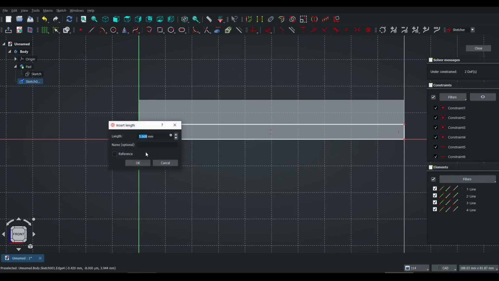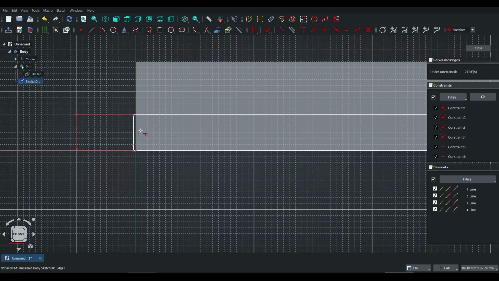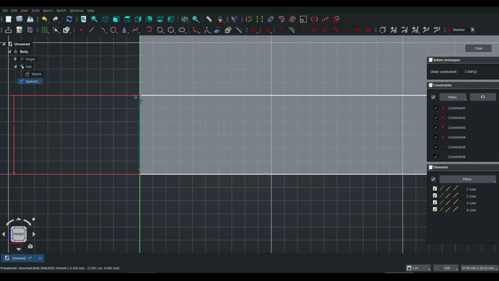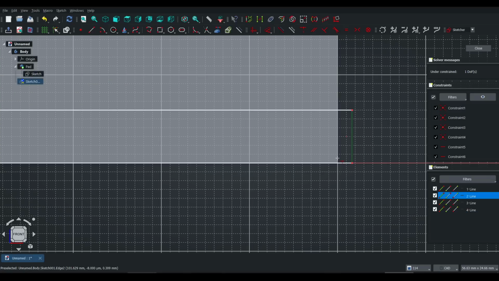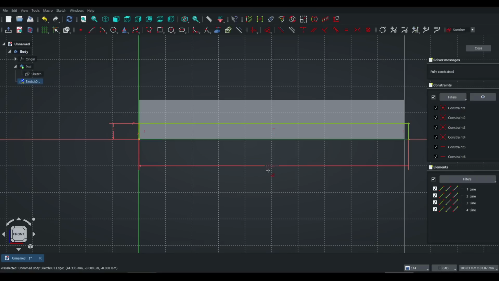I drew the side rectangle and then dimensioned it, but it didn't really want to snap to the existing geometry, so instead I had to use constraints to lock the two together. The other side of the rectangle, however, refused to accept any constraints, so instead I just dimensioned it to match the width of the initial shape.